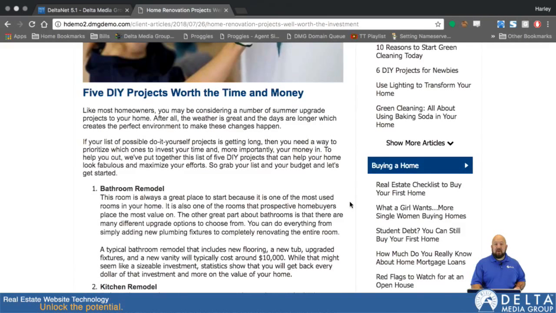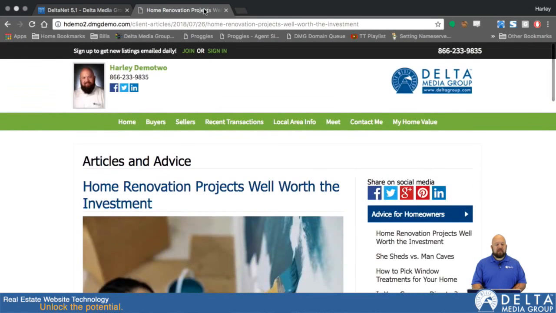That is an idea of what the articles look like. What we generally suggest is if you want to get a look at these articles, you can either go to your website and you can just go to your domain name. So mine's hdemo2@dmgdemo.com for my little demo site, and put /client-articles after the URL, and then another slash there at the end, and that will take you to the article page where you can read through them. And then you can also set yourself up to receive these emails, so you can get an idea what the actual email looks like, and you can click through from there and see all the articles.